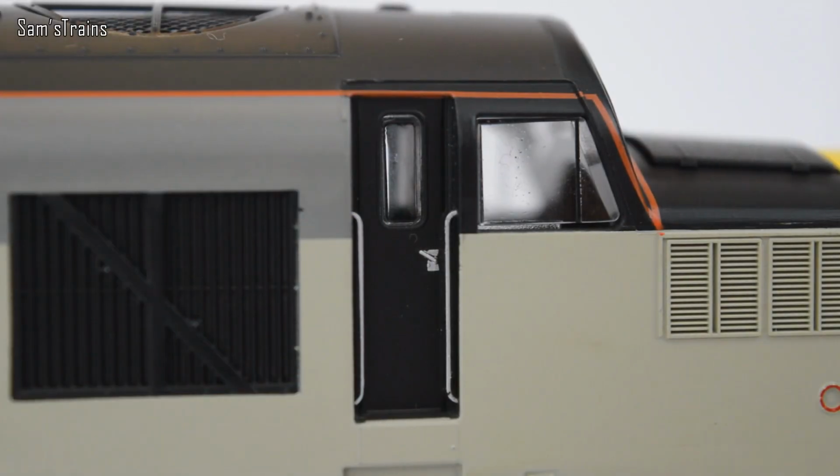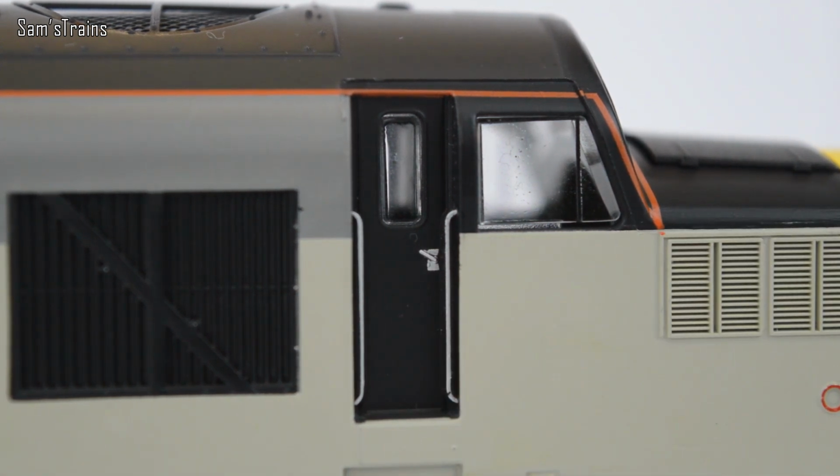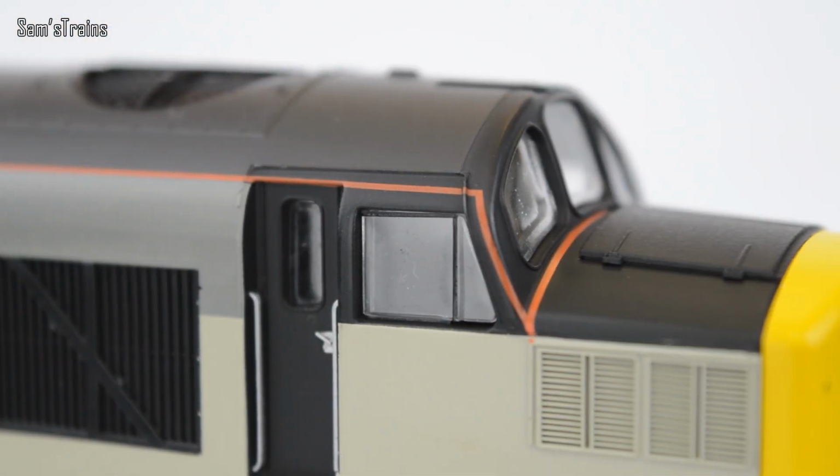And you've also got the separately painted door with door handles, as you can see there, little silver door handles. They really do look very realistic, brilliant looking things. I'm just trying to look and see if there's any cab detail. It seems there's a little bit, but it doesn't seem to be painted, but that's not a huge issue because you really can't see into there all that well.